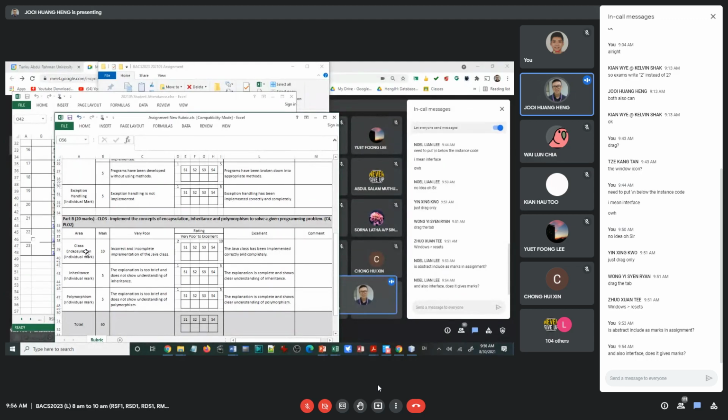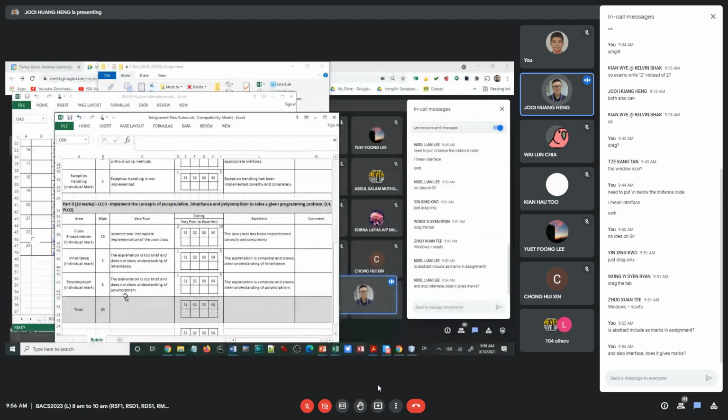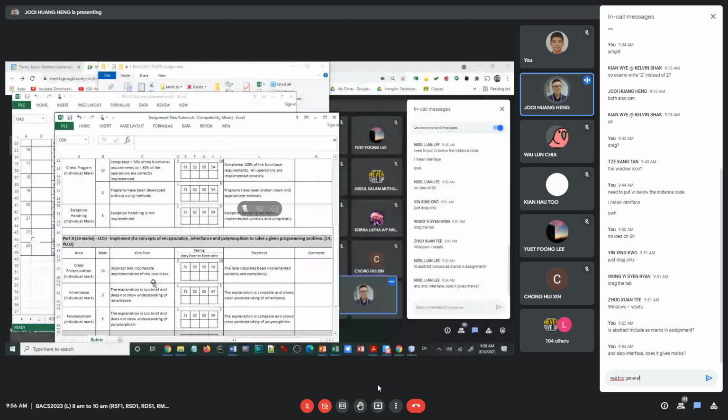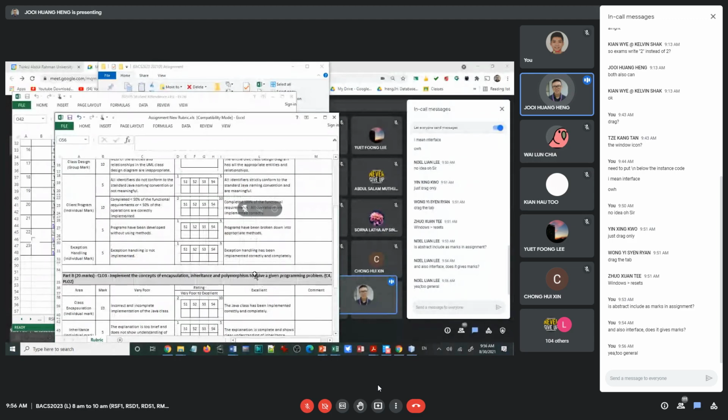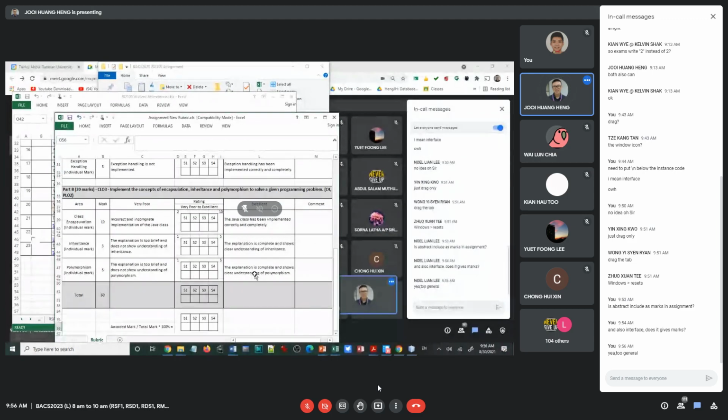Okay, this is classes. You didn't mention the interface here. So okay, here they didn't have the interface. Then we focus on whatever they have here. They only focus on chapter 6 on inheritance and polymorphism.